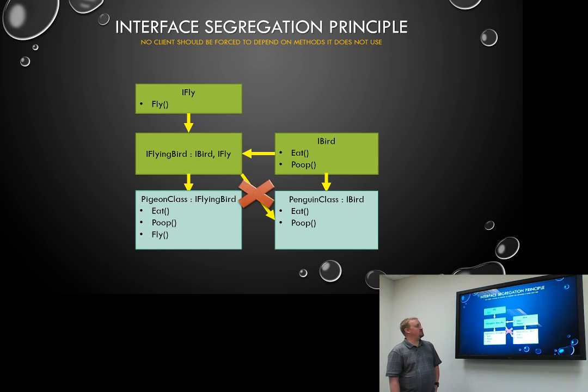Okay, so that's the interface segregation principle. This is what makes it separate from the Liskov substitution principle. We cannot force the penguin class to inherit from flying bird because that would force it to implement fly, but the penguin class doesn't have any way to fly. So we would probably end up throwing a not implemented exception, saying this method exists but I haven't done anything with it, or it just returns void. That's kind of lazy. Or it returns the default of something. You don't want to just return the default of what it expects if it shouldn't even implement it.